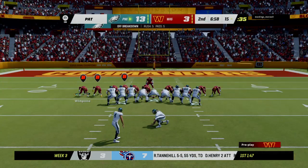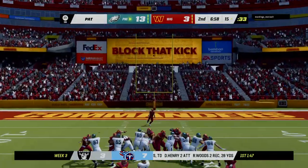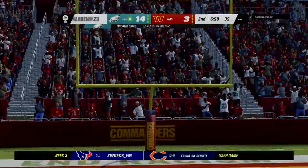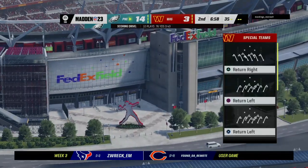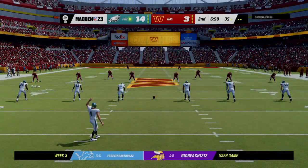Remember, he also had a catch on this drive as well. To be in today's NFL, you gotta get this back. Three downs, stay on the field, run it, and catch it. And he gets it done. Elliott good on the extra point, and that pushes the lead up to 11.